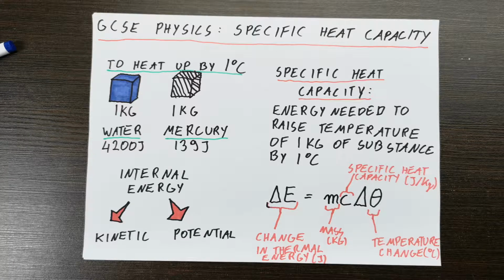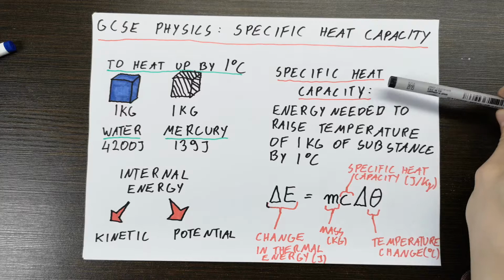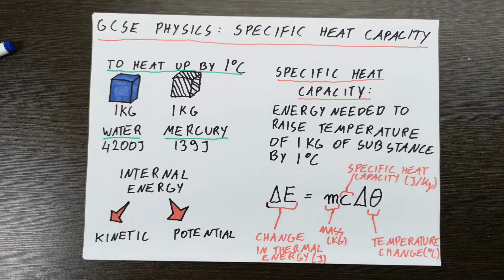And this is important because in industry often we want to calculate how much energy we need to heat certain substances up, certain oils, even in research sometimes. So this of course has plenty of implications, and this bit here demonstrates what specific heat capacity is. Specific heat capacity is the energy needed to raise the temperature of 1 kilogram of substance by 1 degree Celsius.